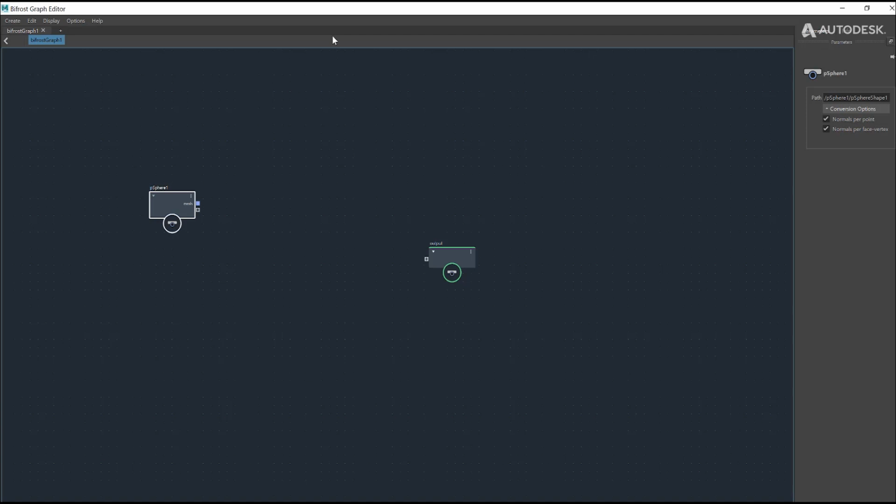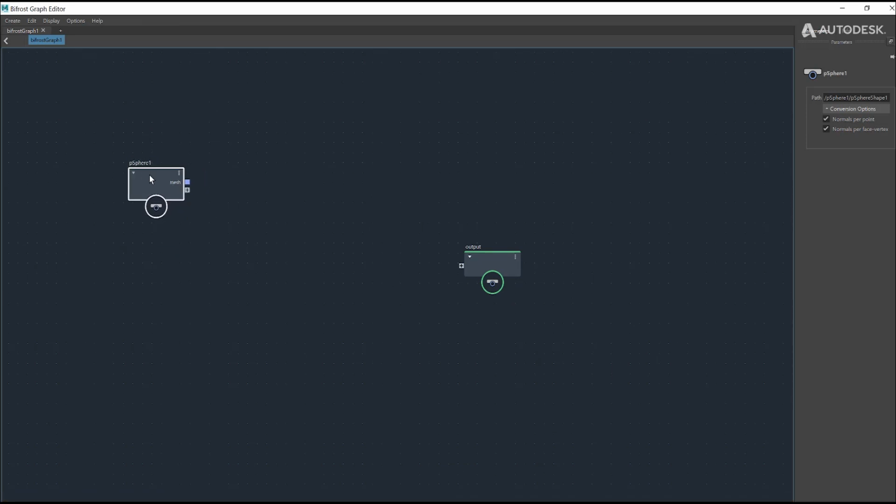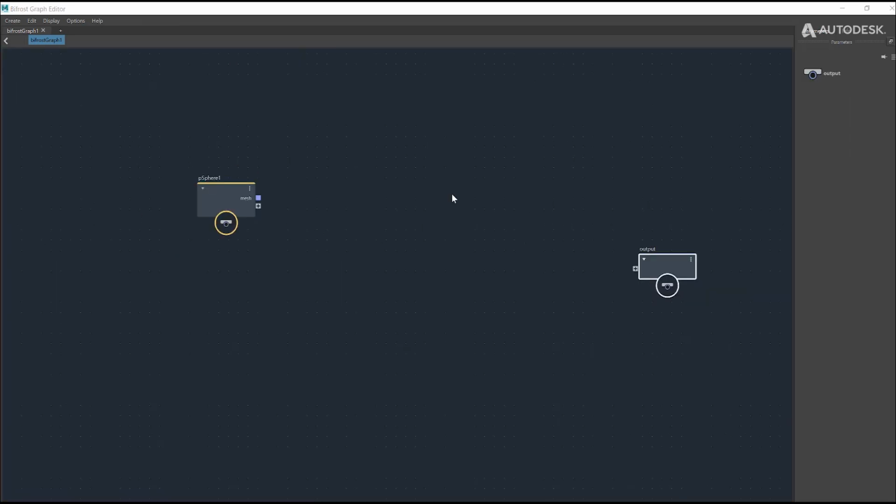Obviously, this is not always the case. We will see situations where you may want to have multiple connections, but overall, the idea is that the user doesn't have to worry about which data they're going to connect from one node to another, because they're always connecting this purple port, which we refer to as the Bifrost object. So having brought in the sphere into the board, we now have a Bifrost representation of the sphere, which is a Bifrost object. With that out of the way, we can now start building up our Bifrost Aero simulation graph.